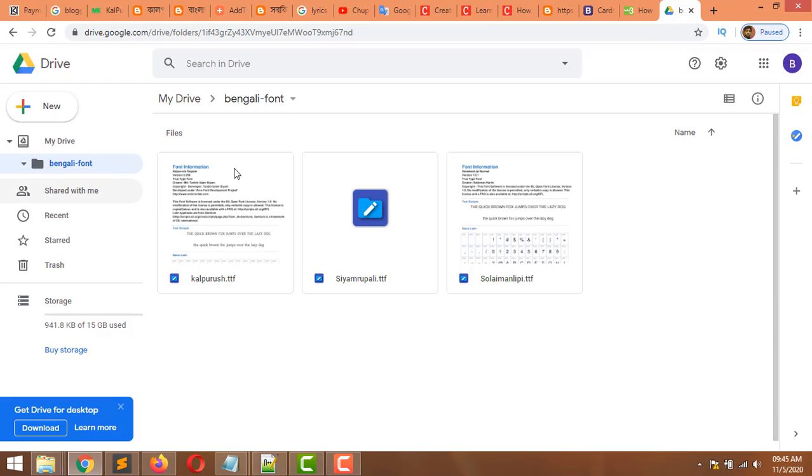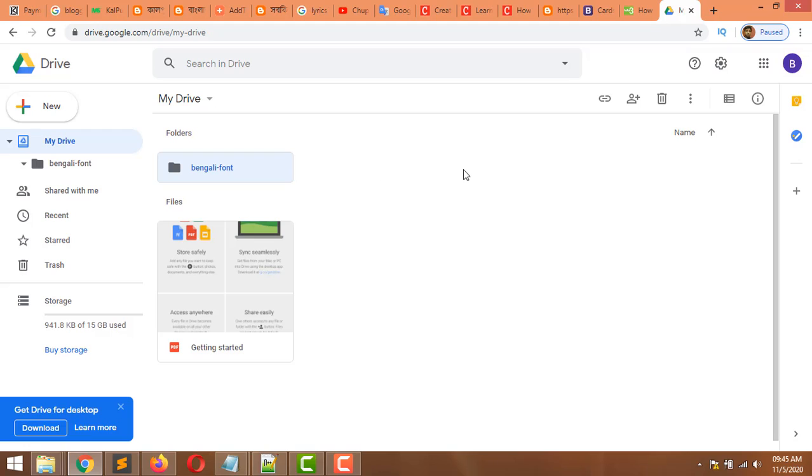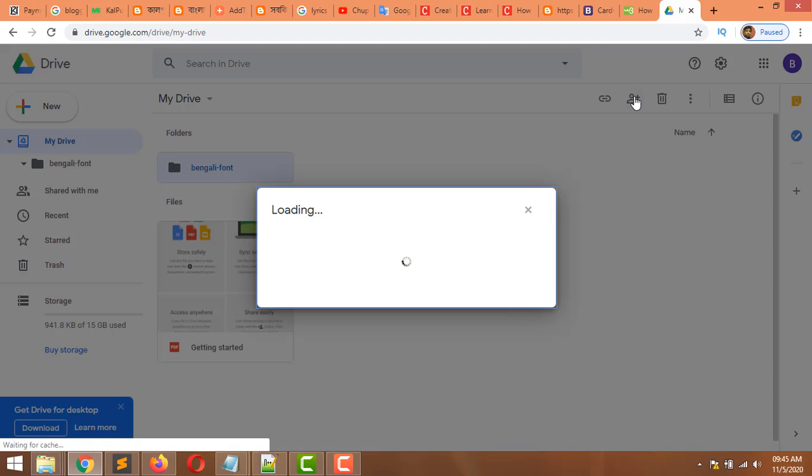Your local drive versus your Google Drive: on your local drive you can see all the files and folders locally, and Google Drive is online. From anywhere you can get it easily. You can modify, you can do everything on Google Drive.